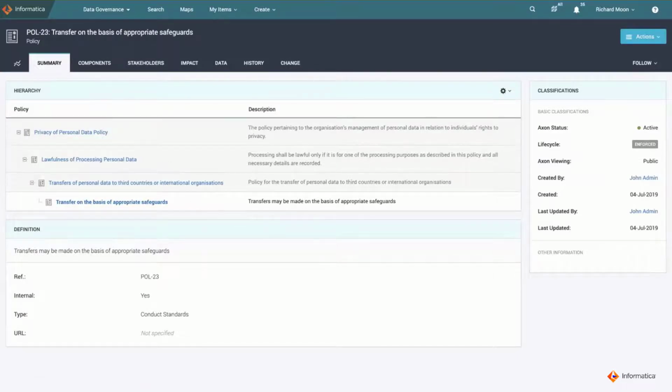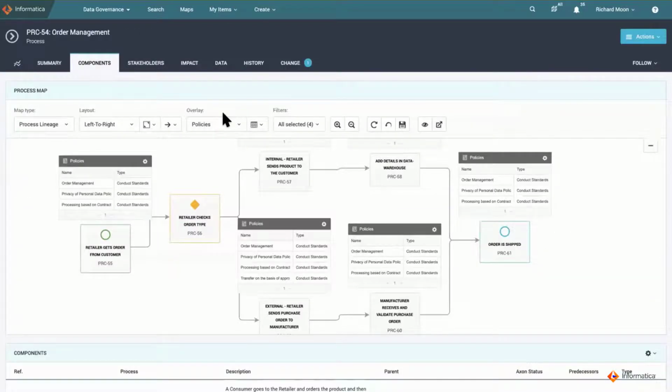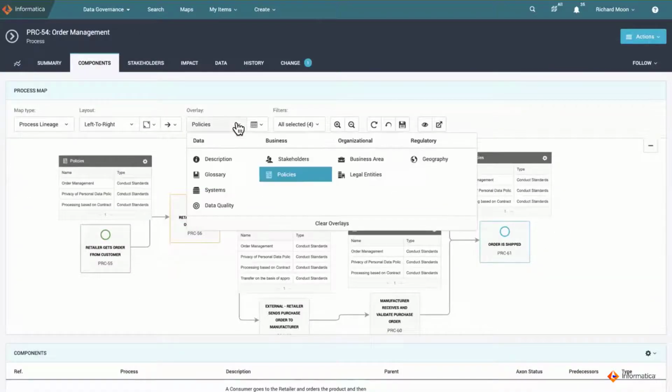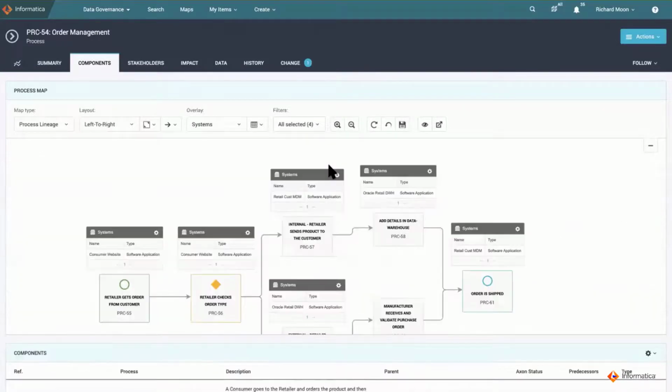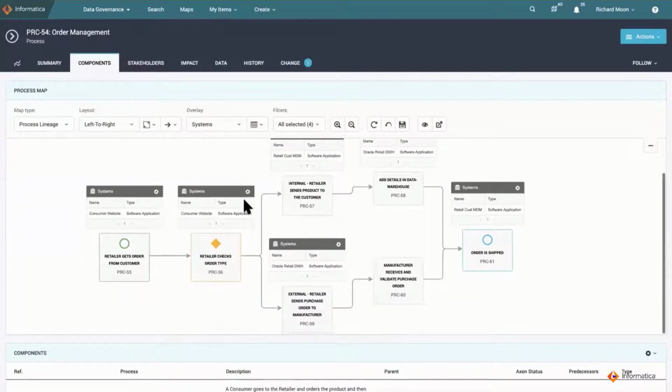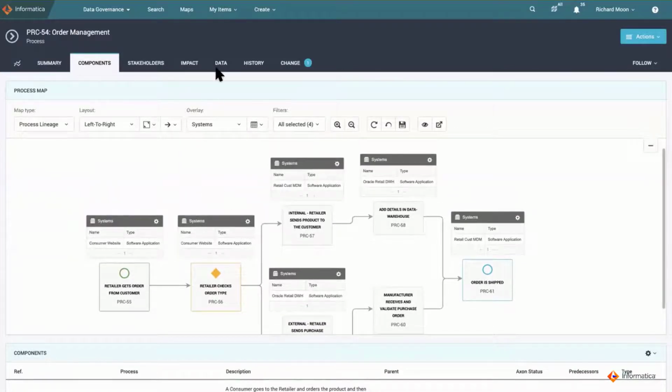So I'm going to come back and look at what are the actual systems which are there in this process map here. And I can see that it is going from a CRM system to Oracle retail warehouse system, but I want to see a detailed view of actual system proliferation.